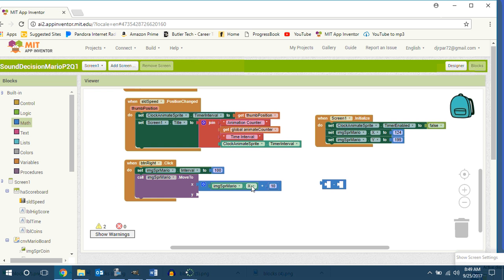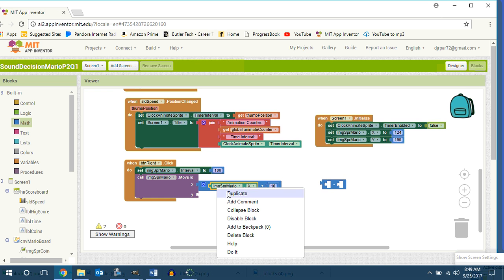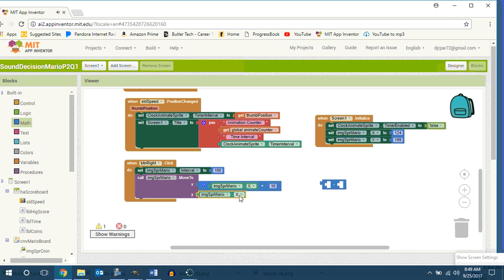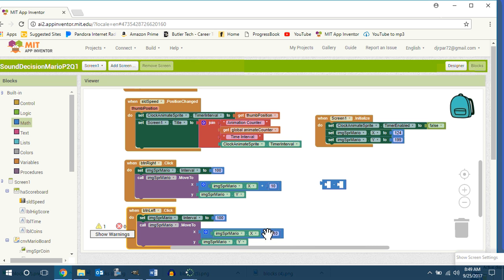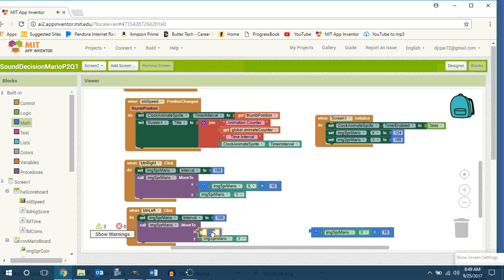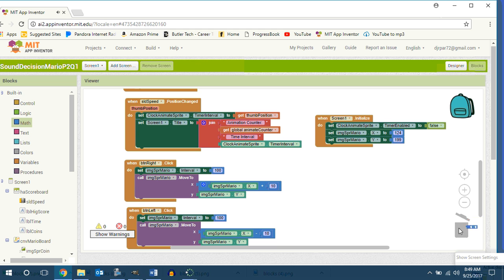Okay. And then its Y's really don't change, so you can duplicate this, just change this to those Y's. And then how do I get left? Left's really going to be the same thing, except you're subtracting. Okay, run that.